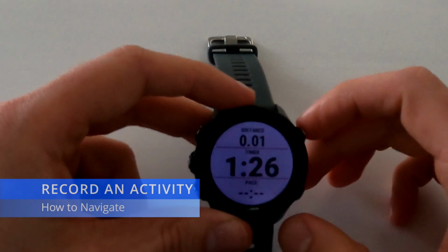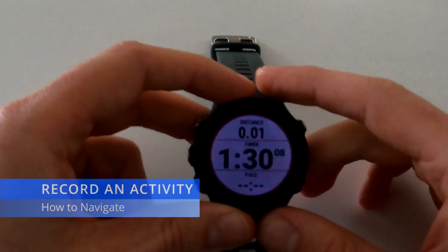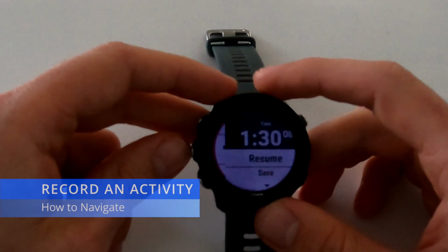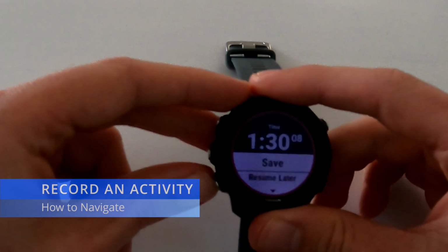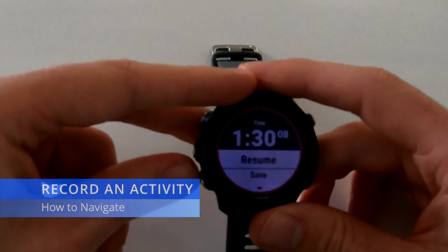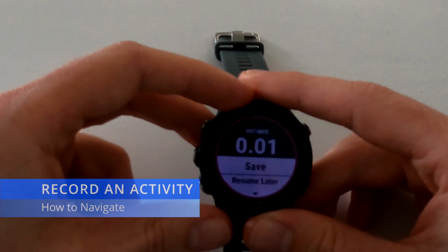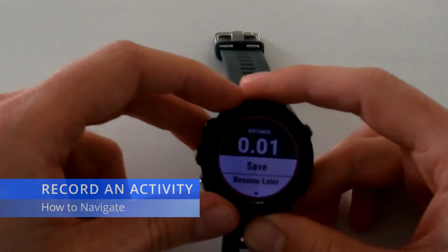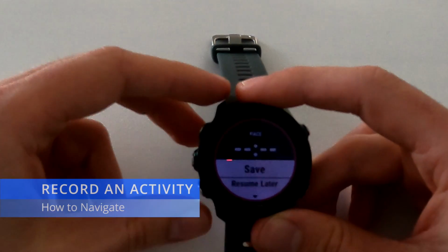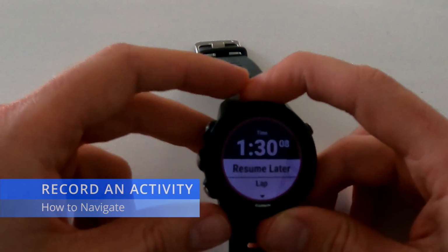So once you've done your activity, you've done your run, you're going to click the stop button here. You can also click this just to pause if you need a moment to pause the activity for any reason. Once you're on here, I'm using the up-down buttons again, and we can navigate to resume. We can save the activity, and if you've linked this to Strava, this will also save to Strava automatically, as well as Garmin Connect.